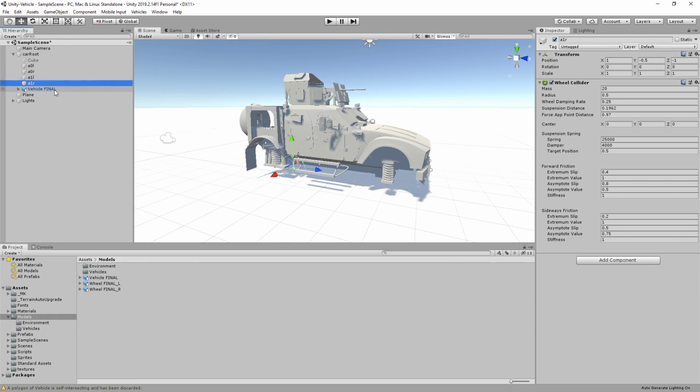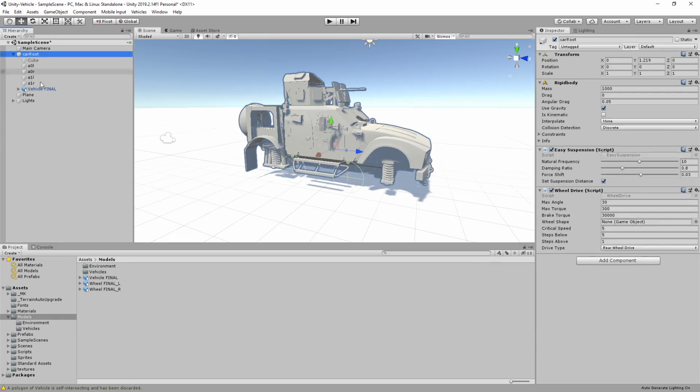Ultimately, what we're going to do is drag our wheel object, whichever one we are going to use, over here into the wheel shape slot right here. We're going to put that in there, and it's then going to do the job of parenting and controlling them based on where we put these wheel templates. But to figure out where the templates need to be, we kind of need to put the tires on them. So let's do that first.